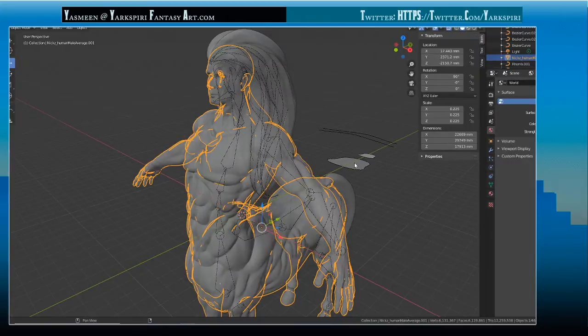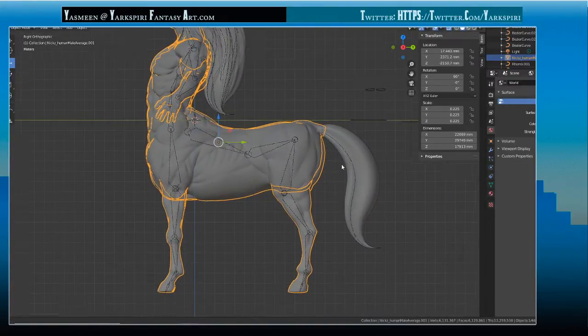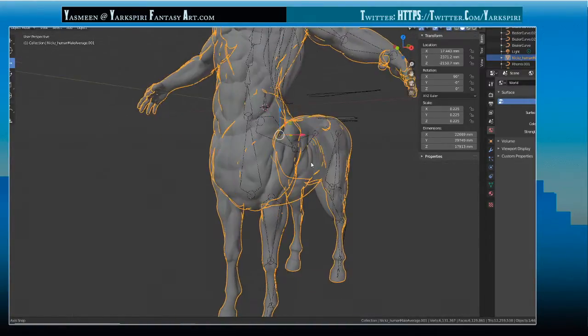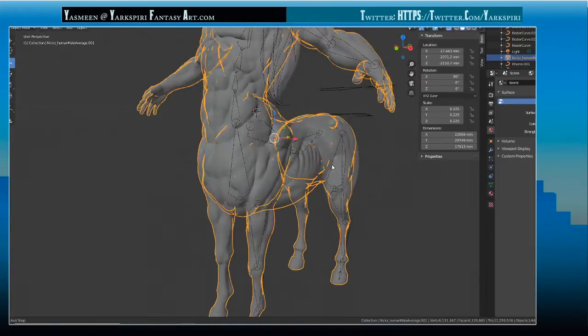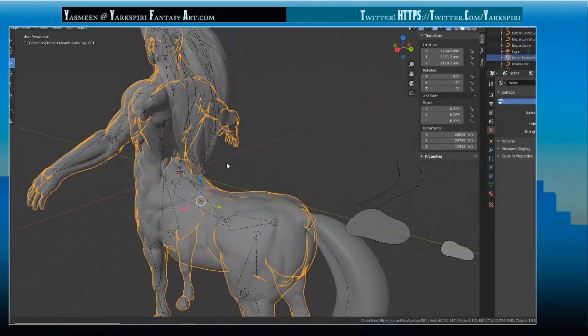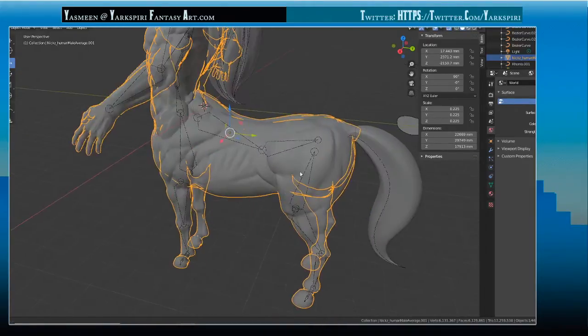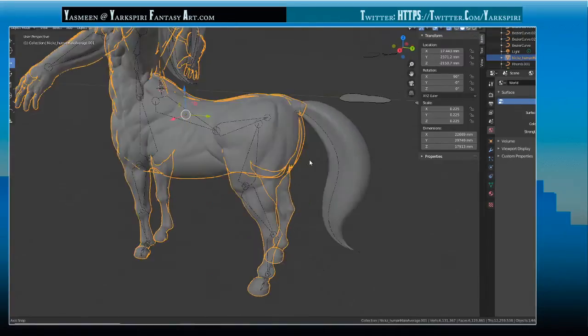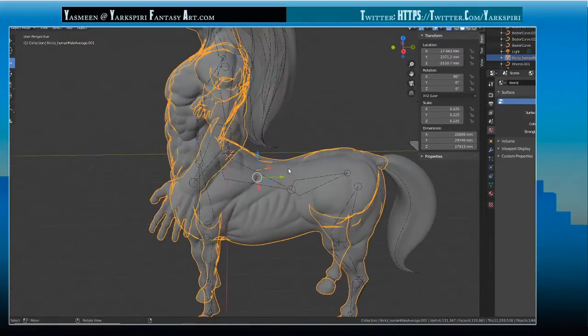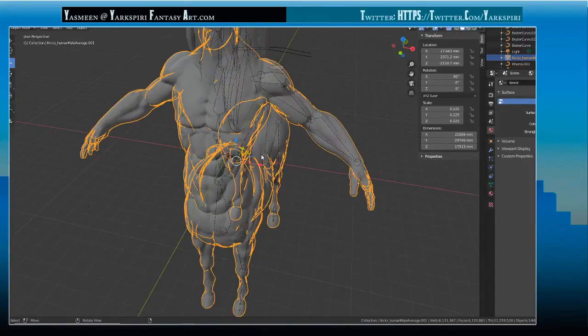I have gone ahead and added some of the bone joints. I am used to rigging in Maya, which is a different software, so I've added some of the basic bone structure elements. There's still quite a bit of work that needs to get done. Essentially I'll be working on the hands today, and possibly figuring out how to parent these properly. I also have to go in and name a lot of these elements.